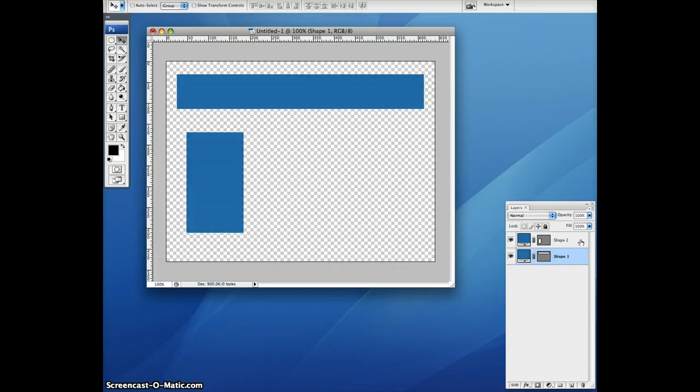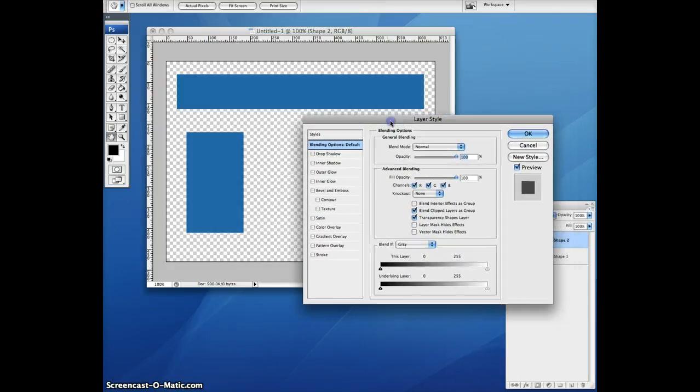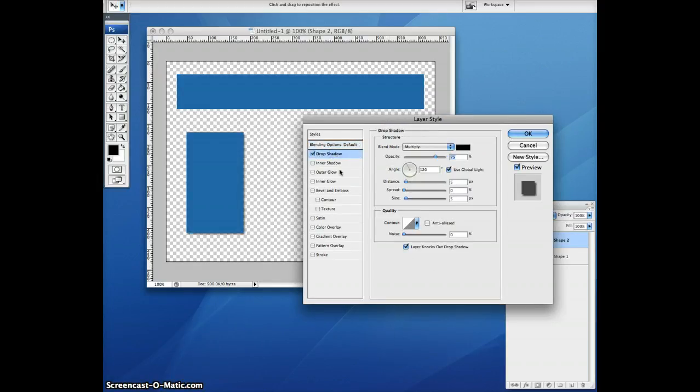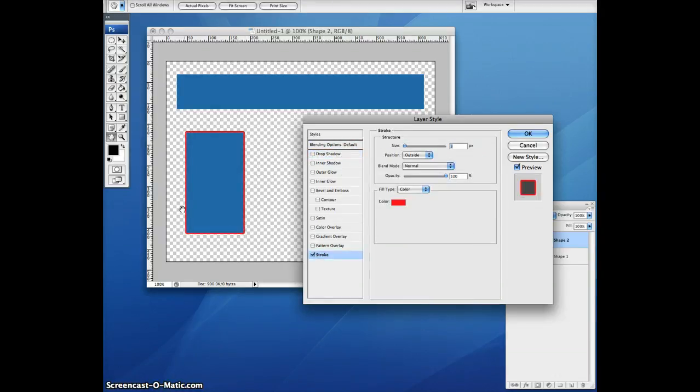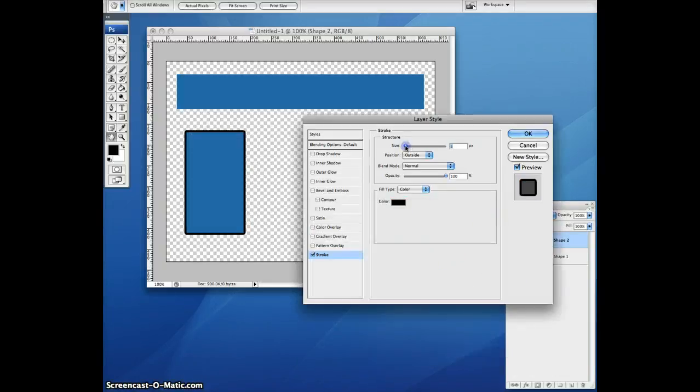If you double click on the right hand side of each layer, after the name, you get the layer style, and this is where you can apply styles to objects. So I can click on drop shadow, you can see that it's created a drop shadow there, or I can click on stroke and you can see it's put a stroke around the outside. I can change its colour, thickness.